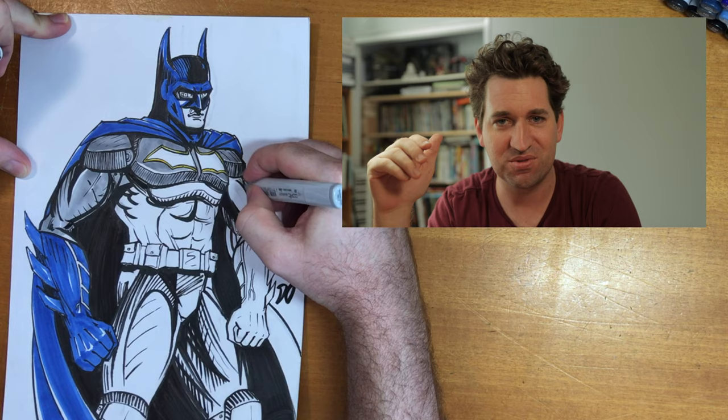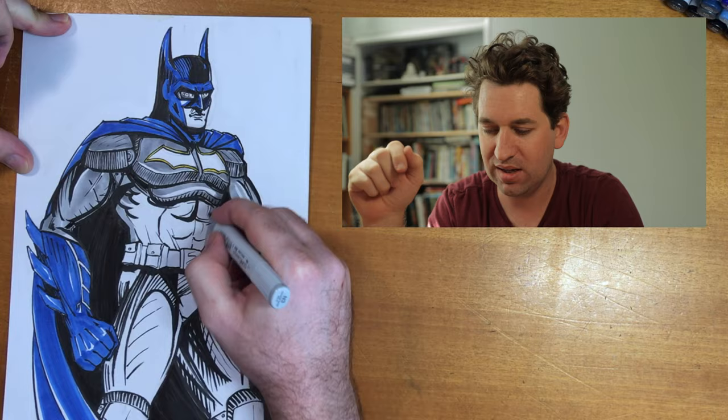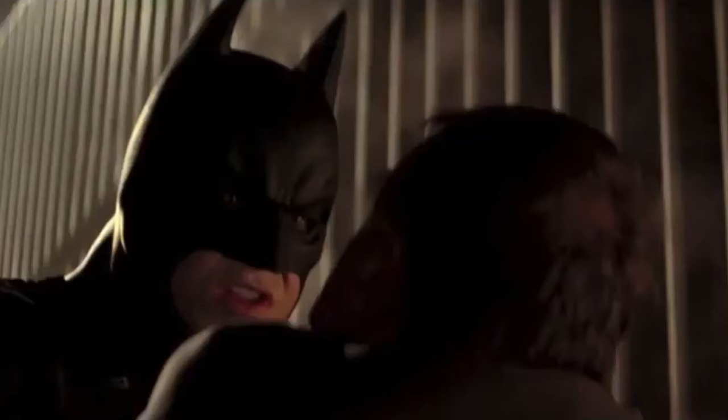Getting into the coloring — this is where it gets fun. This dude is looking pretty sweet! There are a couple of little mistakes here and there but he looks great. I'm really proud of this. I had a little hiatus from drawing lately because I've been writing some comic book scripts, so jumping back in and doing something like this — yeah, I'm really happy with it. I'm Batman!